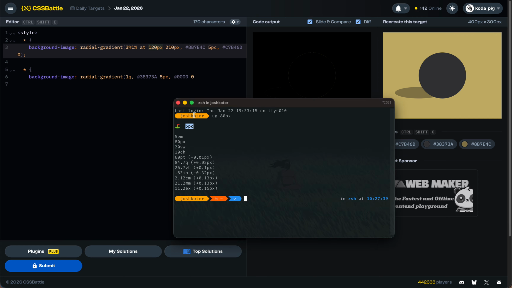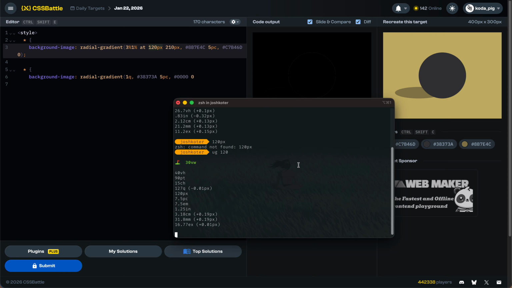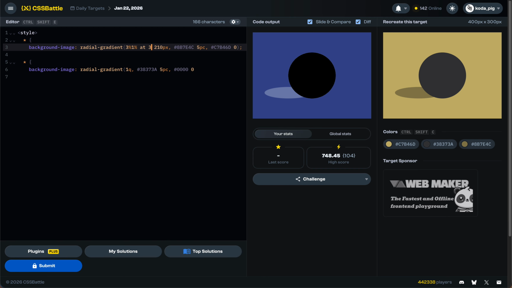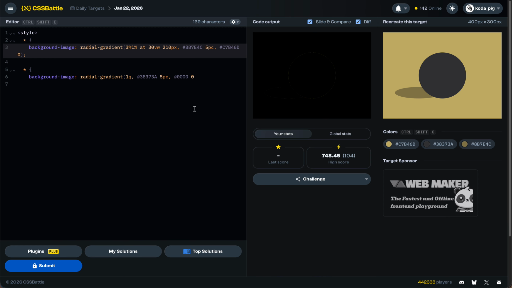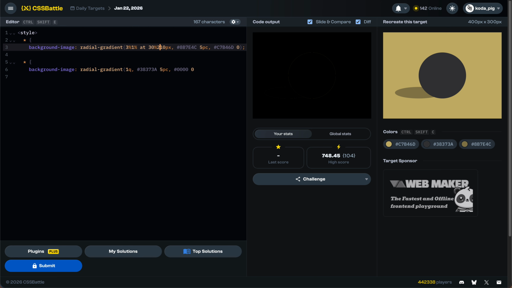Over here, what we can do is get some shorter pixel values. So go 120, and we could do 30 view width over here to get us the same thing. But what I'd like to do instead is use percentage values. The nice thing about percentage, as you can see here, we don't have to have a space in between the characters. The browser knows what we're talking about anywhere. So let's start off with percentage instead. 30% is actually perfect. And then we'll change this to say, let's just play with the value really until we get what we want. 70%.